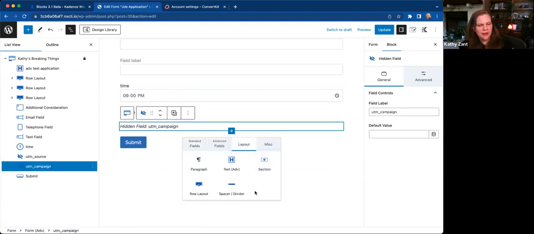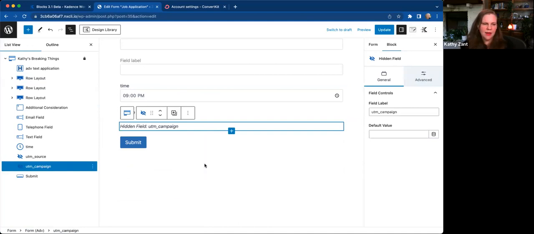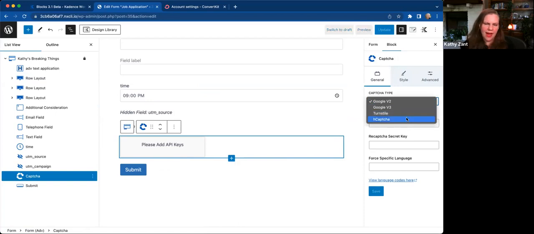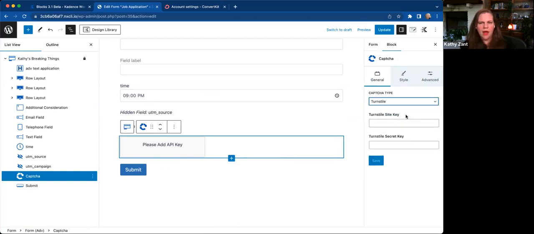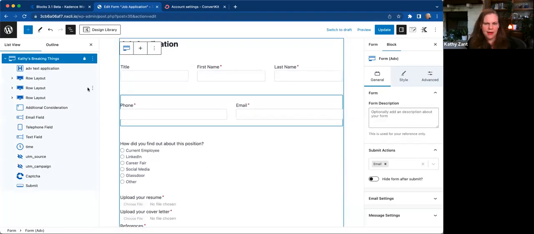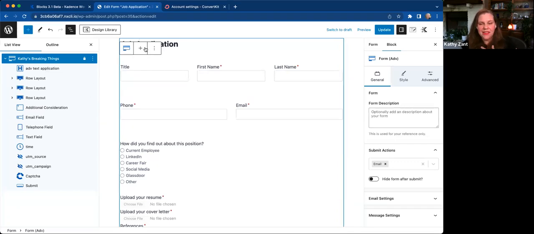And we've got all of our layouts, all of our sections, CAPTCHAs. Again, we can do CAPTCHAs here. You'll have to add your API keys, and Turnstile and hCaptcha are also options there as well. But again, I'm almost certain the Kadence original form block has a honeypot associated with it that I've had some good success with.